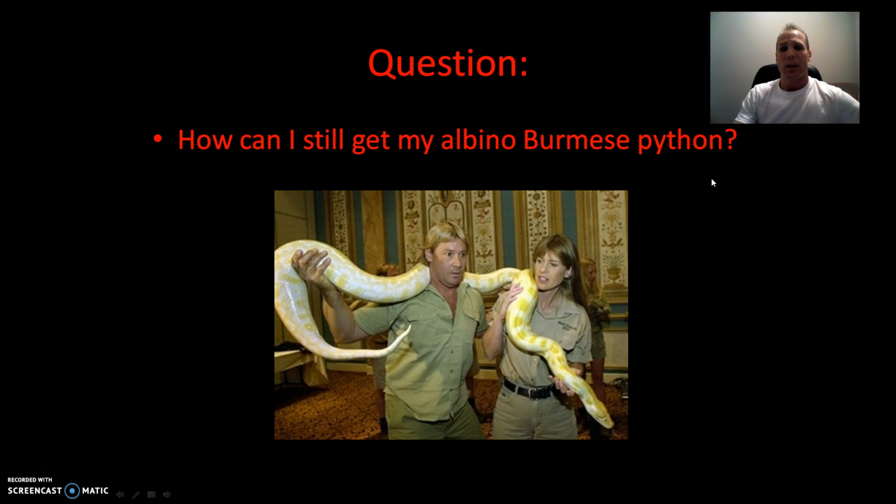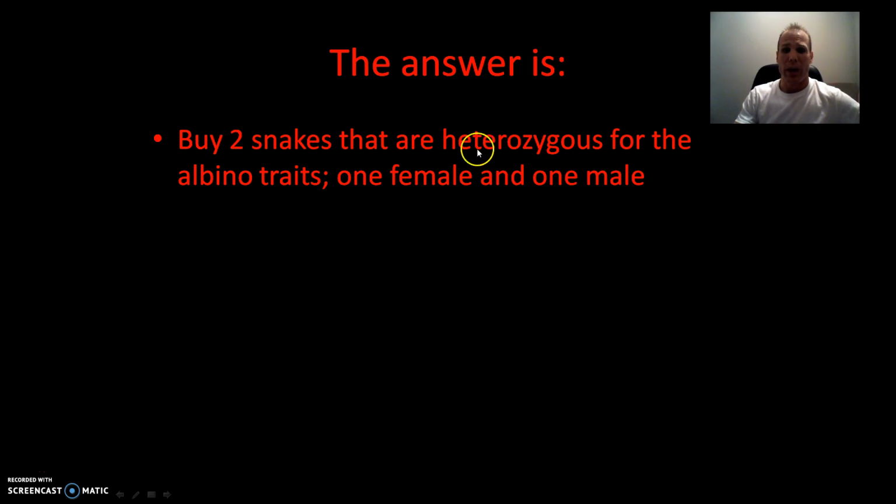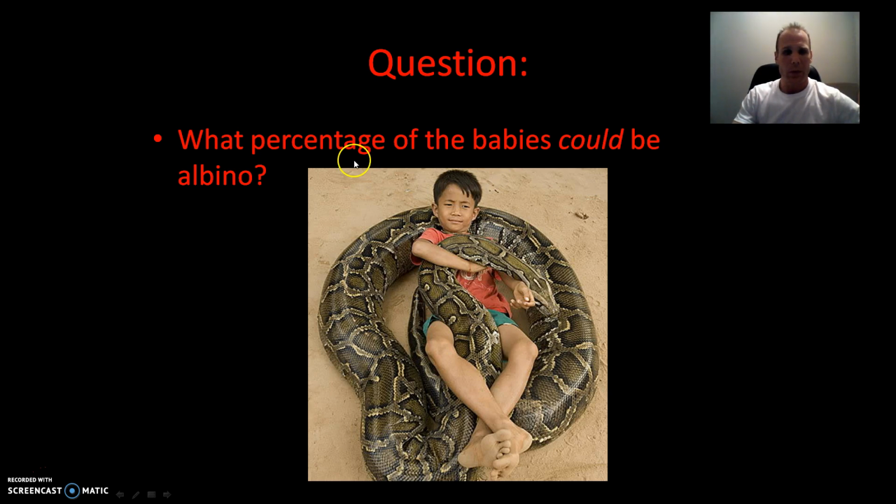Pause. Well, if you're back here and you thought about it, it's pretty simple. You want 2 hybrids. If you have 2 heterozygous snakes that are hybrids for the brown and the recessive albino, just simply breed them and about 1 out of every 4 should pop out albino. Pretty basic. So if you got that one, good. They get harder from this point.